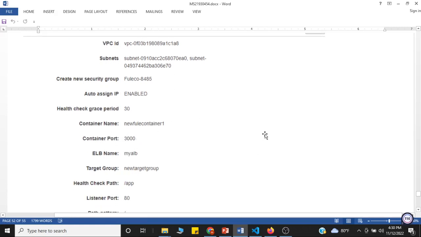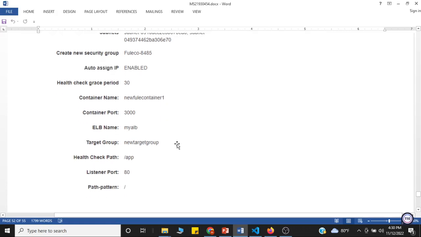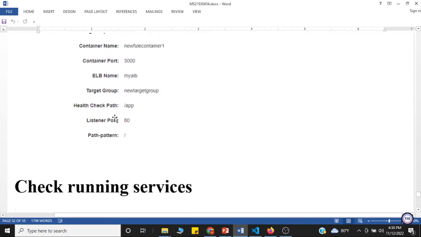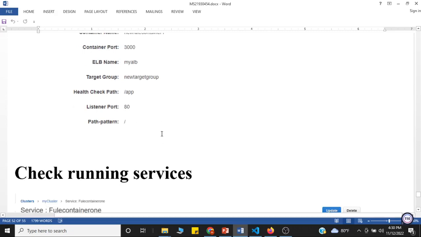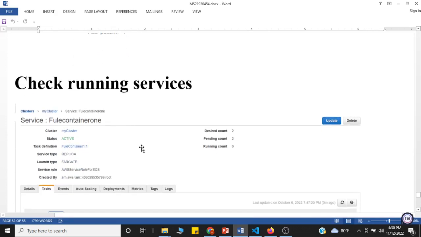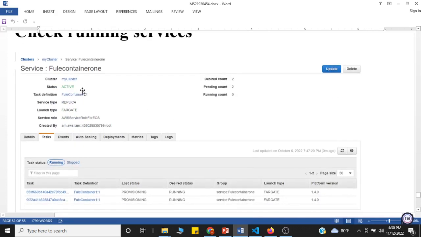Within the local server I use 4000, and here I use the container port as 3000. And the API, I mentioned the name as APP for API, and the listening port is 80.